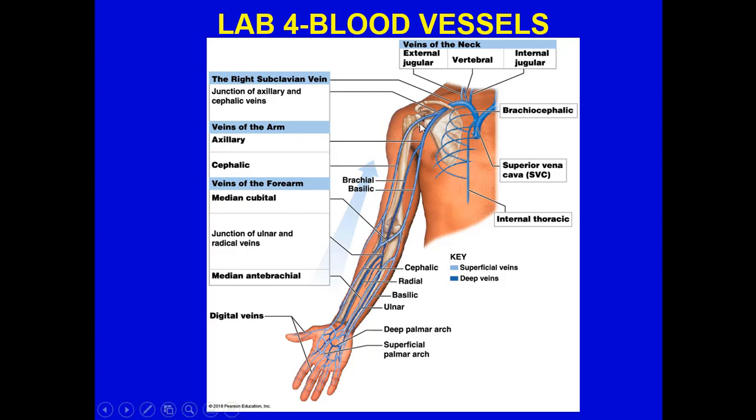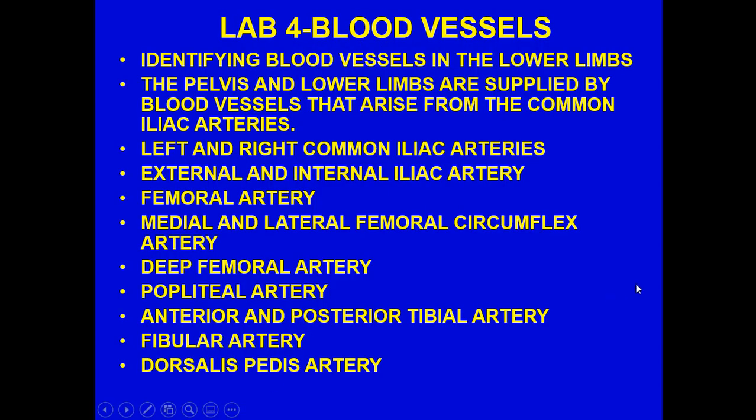So you have the cephalic here, medial cubital, right around here at the elbow site. And you bring all of this back together till you get to the right subclavian vein and enter into the brachiocephalic and then down into the superior vena cava. This is extremely important to understand about blood flow.